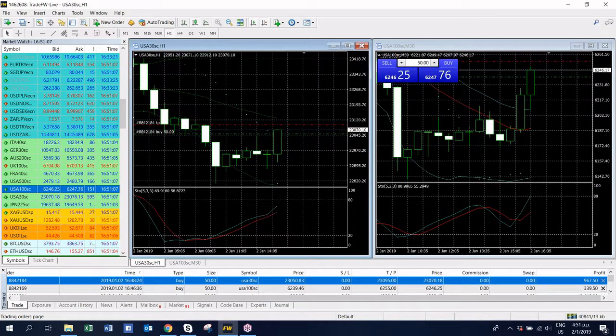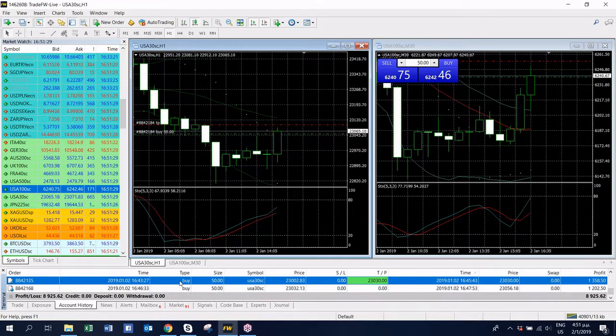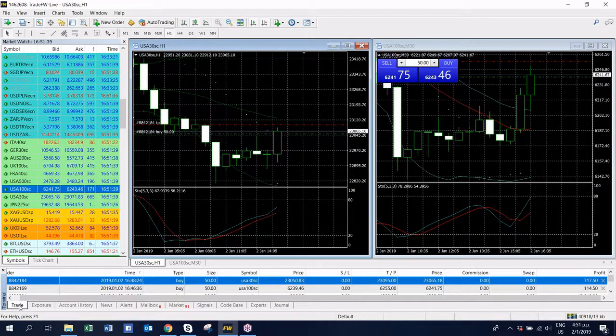On USA 100, we still need a bit more time. Still need a bit more money. There we go. We are close to get there. Let's close it with 1,007. It dropped, guys. We will get some money out of it today. I want now in the afternoon session another $1,100 and I will be happy.